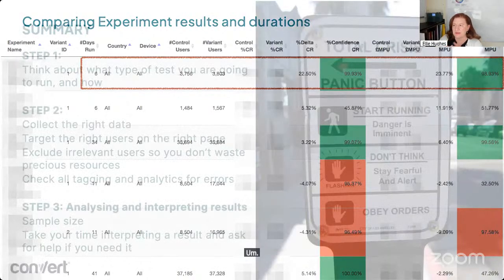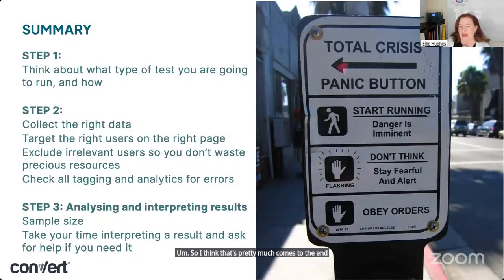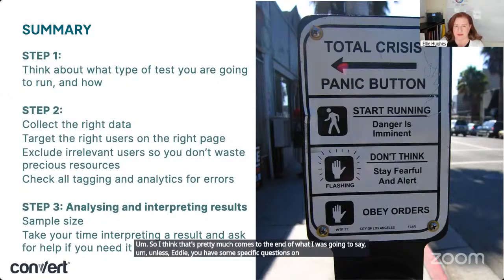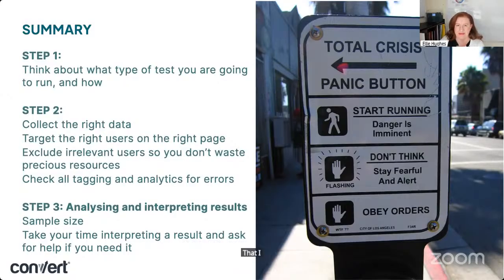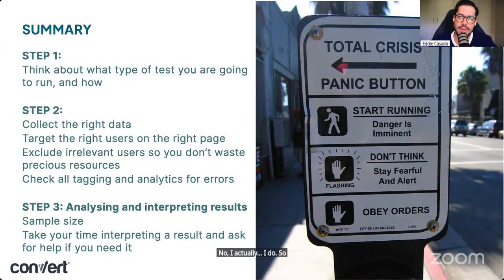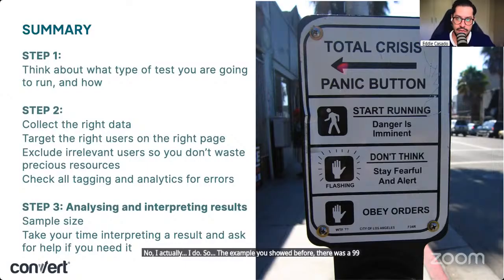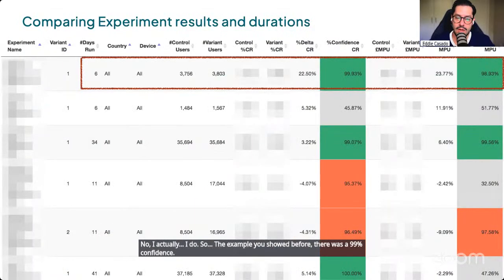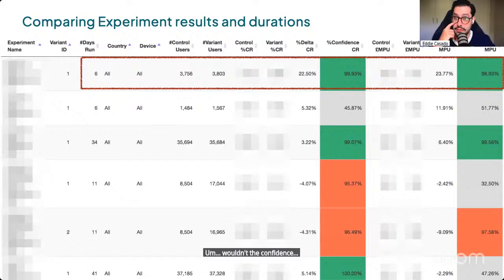So I think that pretty much comes to the end of what I was going to say, unless, Eddie, you have some specific questions on the last couple of slides that I presented. No, I do. So the example you showed before, there was a 99% confidence. Wouldn't the confidence measurement take into consideration the size of the audience?